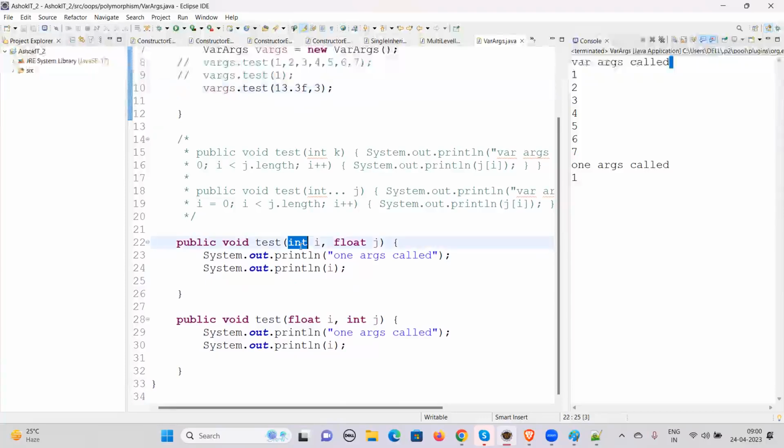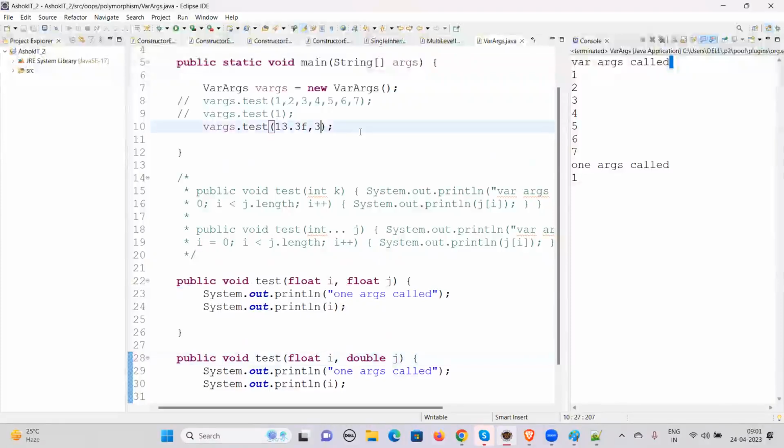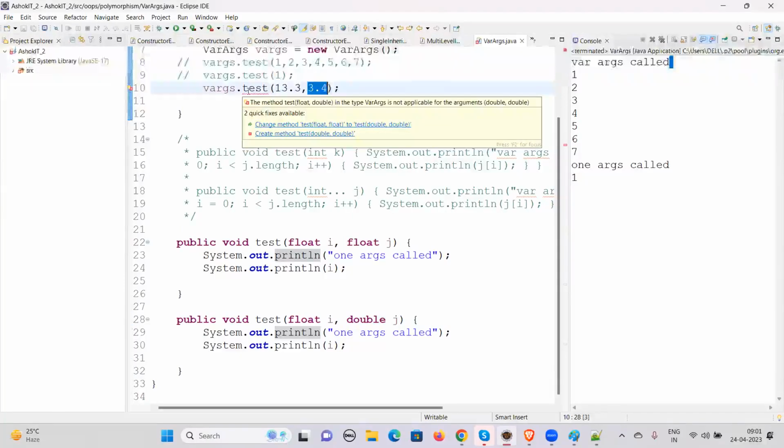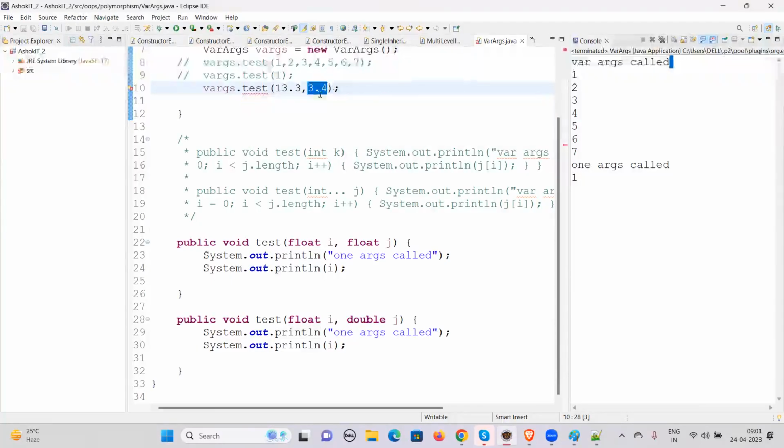So for example, if you have a float here, and in case you have a double here, now I'm going to give values. Again, it is causing the same problem. This will match this float and float double, because 3.4 will fit into the double. So now you can see the type is not applicable for the argument double. So we are not defining any f values. Okay, so it is a little different.